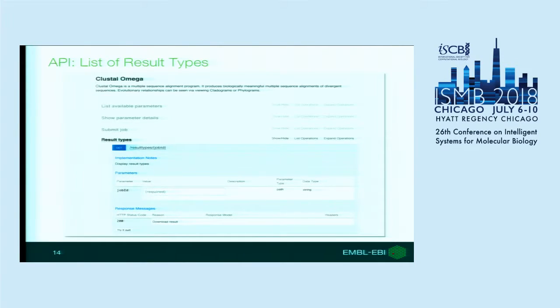Once the job is finished, you can also use another endpoint here, which is result types, which would give you back a list of the different results or the files that you've got for the job that you just submitted. For example, since it's a Cluster Omega run, you'd get a multiple sequence alignment format file, and you would also get a dendrogram file, as well as a sequence identity matrix or such thing.